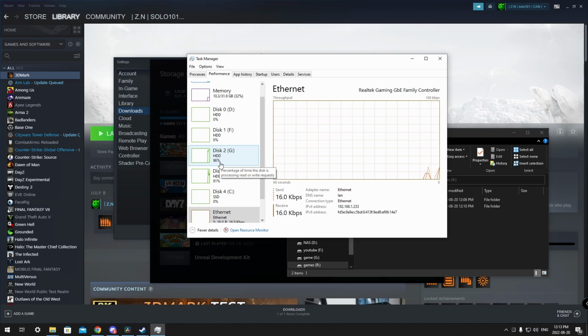Now this is going to take some time depending on how many games you have. So what I would do is I would go grab a drink, a coffee, take a walk around. Depending on what you do, I would just walk away from the computer, leave it for a few minutes. This is probably going to take 20 minutes to a half an hour depending, like I said, on the size. If you're moving a full 2 terabytes, this is going to take a little while. So keep that in mind.